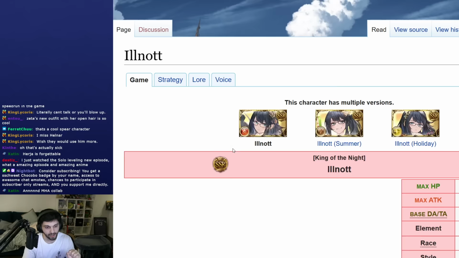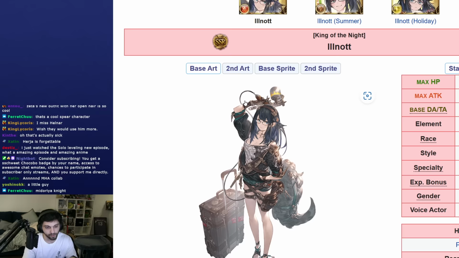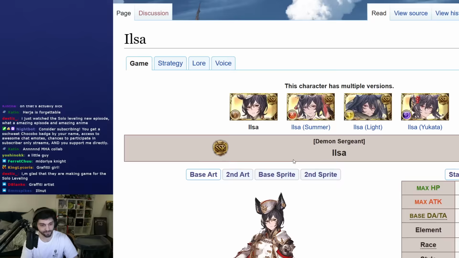Ilnot. I like that art. Oh, she has a spray paint gun. See, I don't like the artwork with the suitcase and everything here, but I do like the Jet Set Radio style graffiti art thing. You know what? We just got Pictomancer for 14, we got that previewed. I'm going to say yeah to Ilnot. I like it. It stands out a lot from the rest of the cast, I will say.